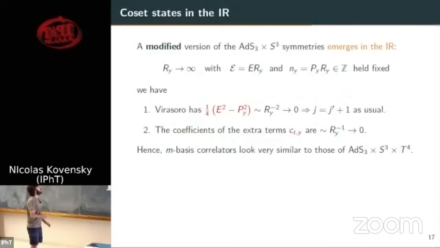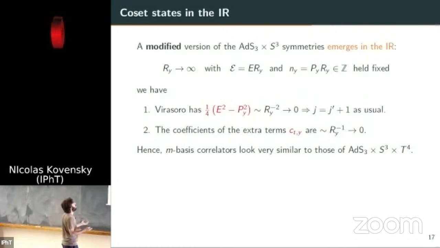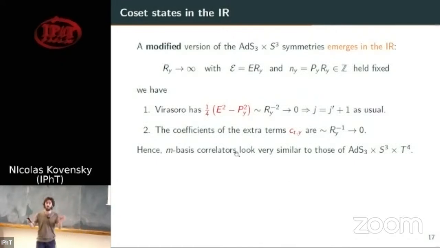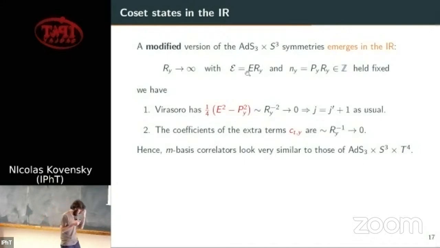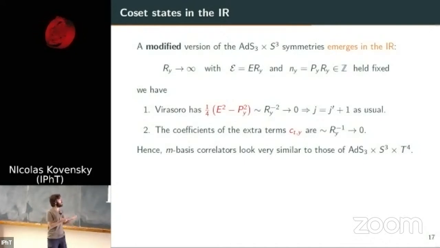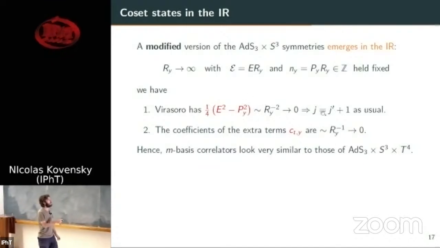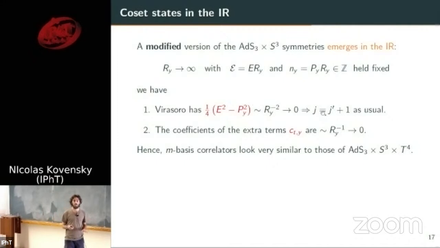So what happens to this? As I was saying, everything looks very similar to as if we were doing no gauging, right? It looks very similar to ADS3, and in particular the Virasoro condition just reduces, since I'm scaling the energies, the T and Y, in the way that Guillaume was asking. This extra contribution to the Virasoro condition just vanishes in the infrared limit, okay? Because this E and R scale like 1/RY squared. And so the Virasoro condition just reduces to the usual Virasoro condition in ADS3, okay?